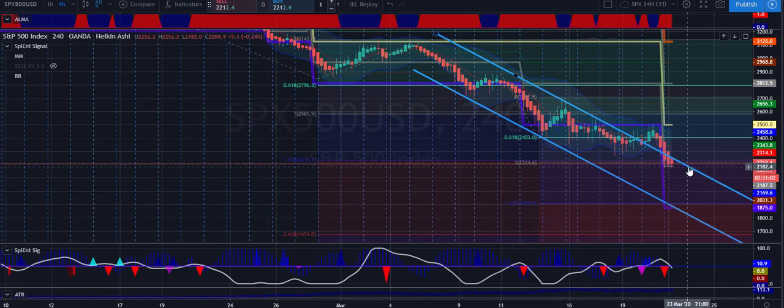We can anticipate, because we have a conjunction of a few support levels here, including this FIB target. So we can assume that in the beginning the market will try and hold, even if it breaks or penetrates the 2200 a little, which can be understandable because the lowest part of this support area is here on 2185. So as you can see in pre-market data, 2210, so the market is still trying to hold it, and it may still try and hold.